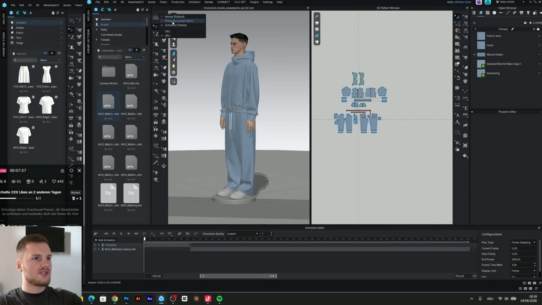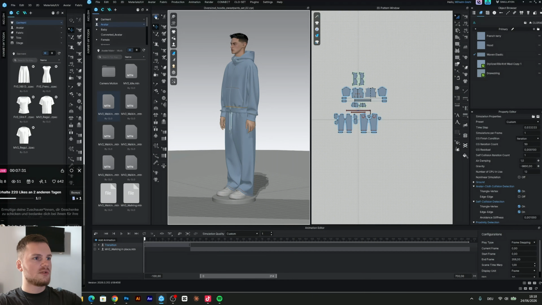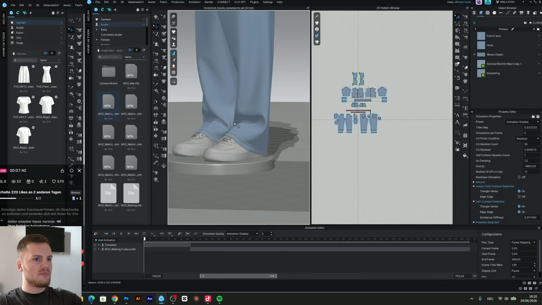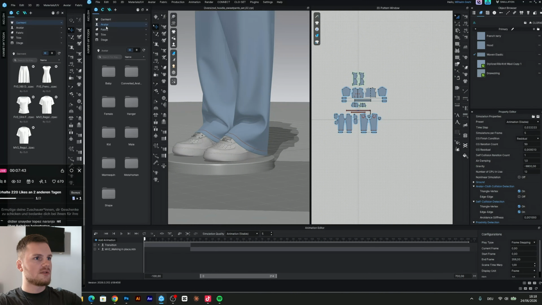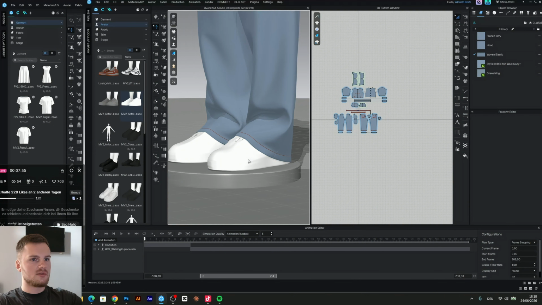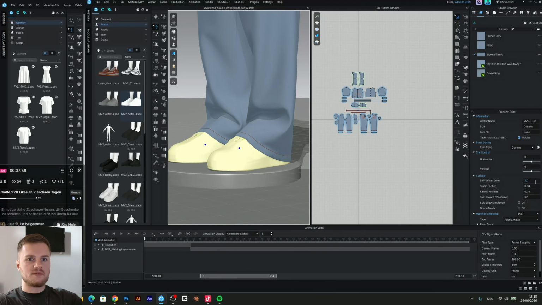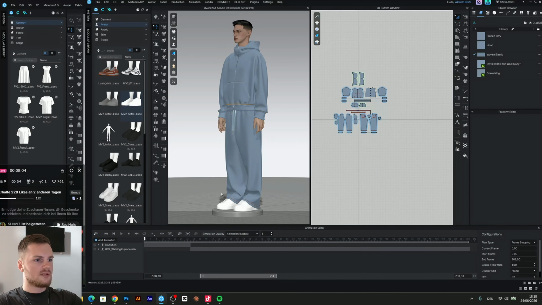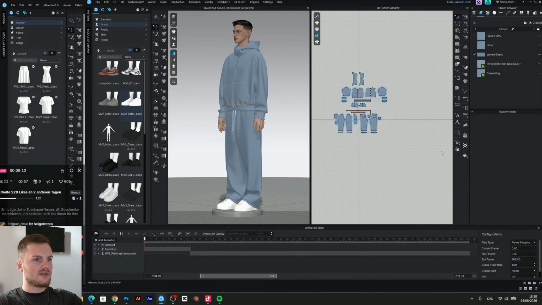And it's best to switch to the CPU, simulation, and animation stable. And to avoid bugs with the shoes, I use my animation shoes, my simulation shoes. That's like the same shoes, but simpler. I also have to reduce the skin offset, so it sits tighter. And now when I press this button here, now it will start working.